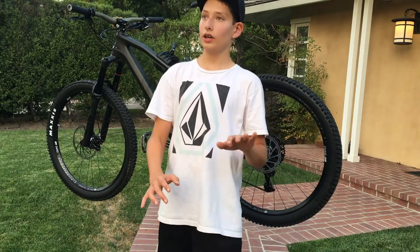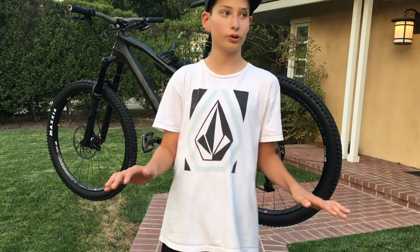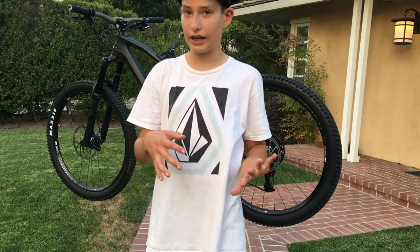Now I'm gonna go over how the bike feels. As I'm riding it, it's just phenomenal. It's just so cushy. I have a hardtail with RockShox something or other. These are like $250 forks, and they're not that good. They barely take out any of the little stuff. Occasionally the big stuff, but I don't really notice them.